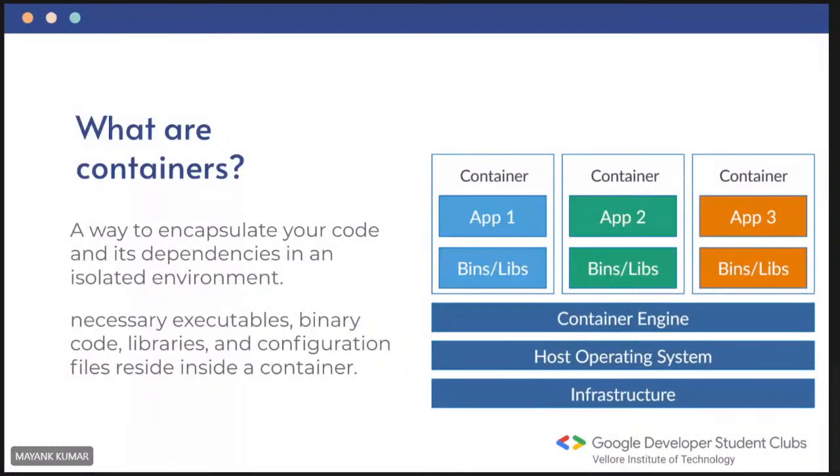So let's suppose you have two applications, and all of you must have worked on C++ at some point in time. So let's take it like a totally hypothetical example. Your application depends on the IOStream library, and there are two versions of IOStream: IOStream 1 and IOStream 2. Your application 1 depends on IOStream 1, and your application 2 depends on IOStream 2. But on your computer, only one of these versions can exist.